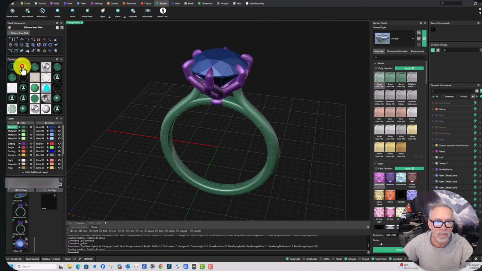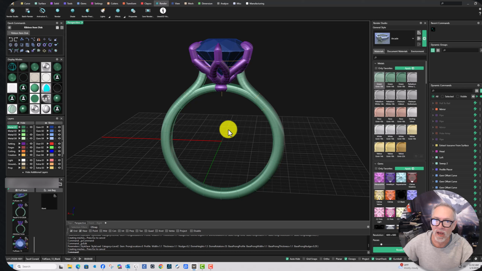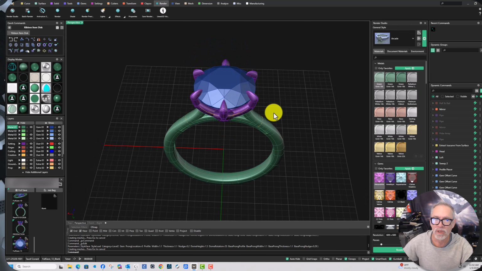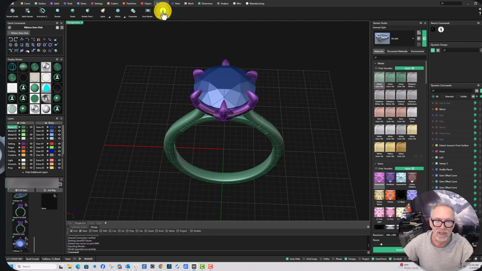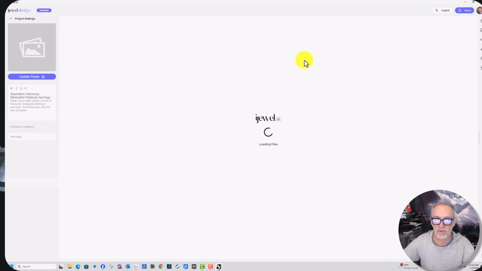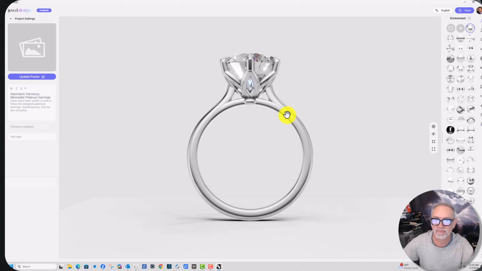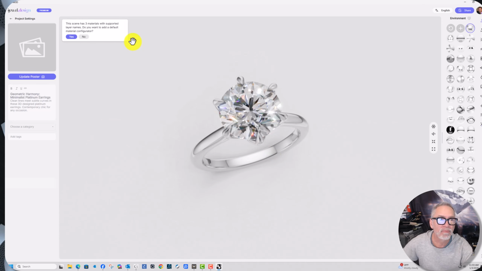If you note, I have two different colors representing the prong assembly and the donut, and then another set of colors here, green, representing the shank and the bridge. All right, so when we show this to a client, and this is a new little neat feature we have here in this iJeweler program, it takes that model and exports it into this program, where then we can fiddle around.